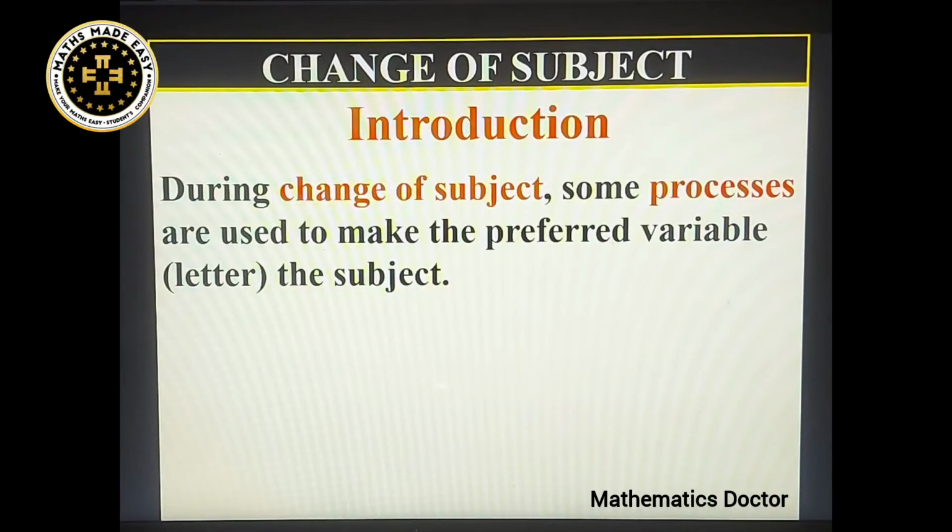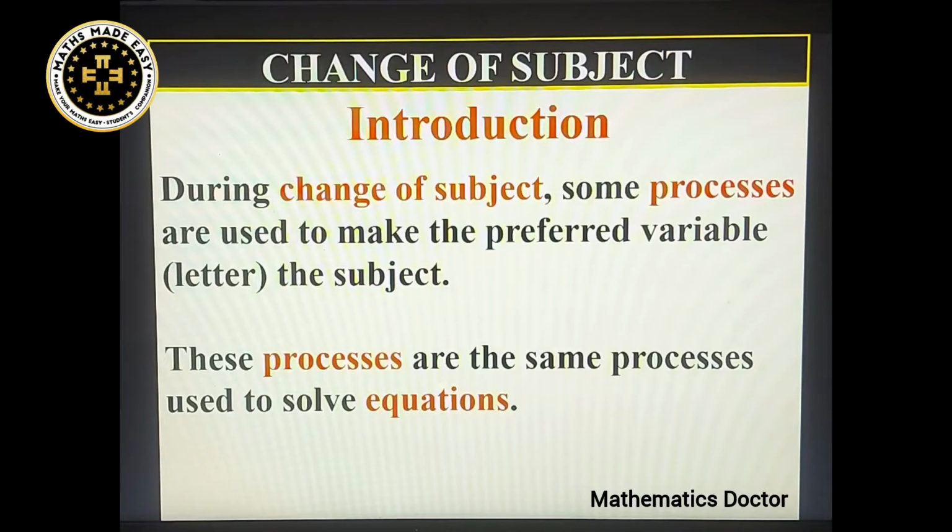During change of subject, some processes are used to make the preferred variable the subject. You realize that the processes are the same processes used to solve equations. Those of you who have watched my previous videos, you realize that the linear equation especially, it uses some procedure to make x the subject or to find the value of x or to solve for the variable in the equation. Those processes are what we also use in change of subject. So we are going to employ those processes in change of subject to make the preferred variable the subject.